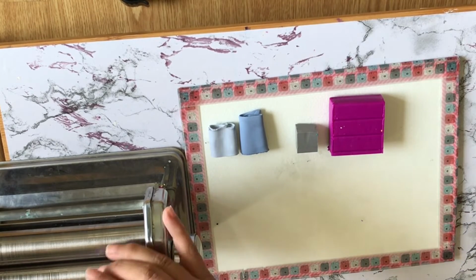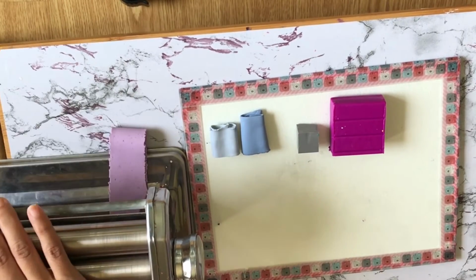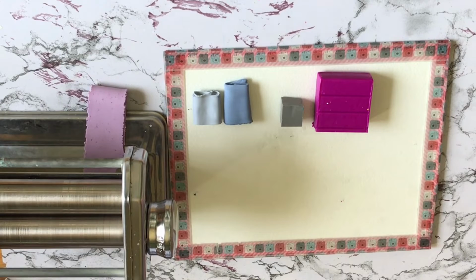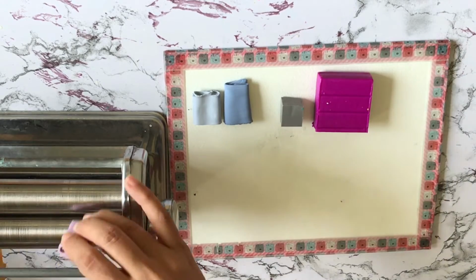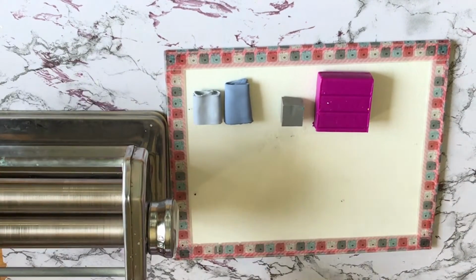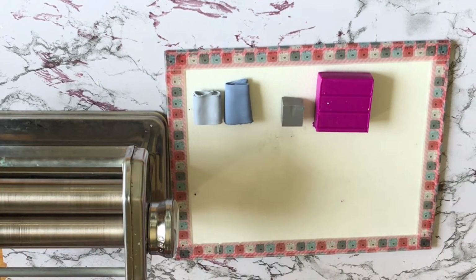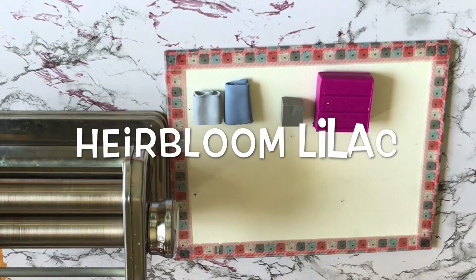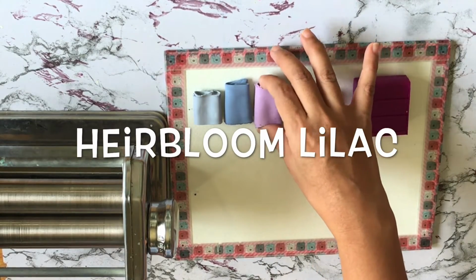As you can tell, this is also when I noticed that my table was going way off frame, so I finally gave it a little nudge to go back to where it was supposed to be. And there you have it, some Heirloom Lilac, which is a beautiful color to pair with the other blues.